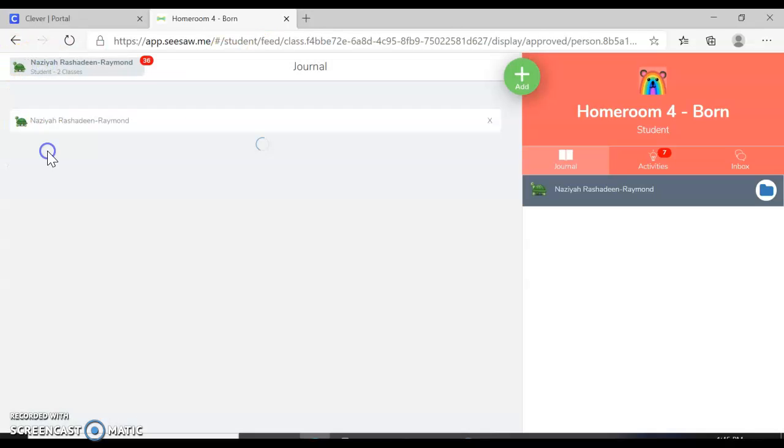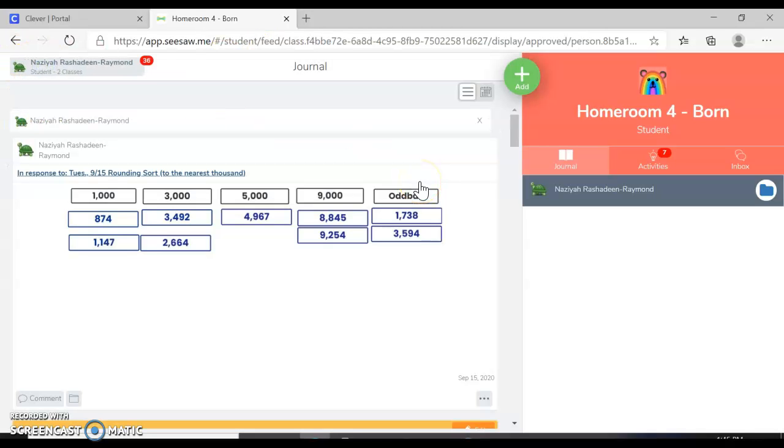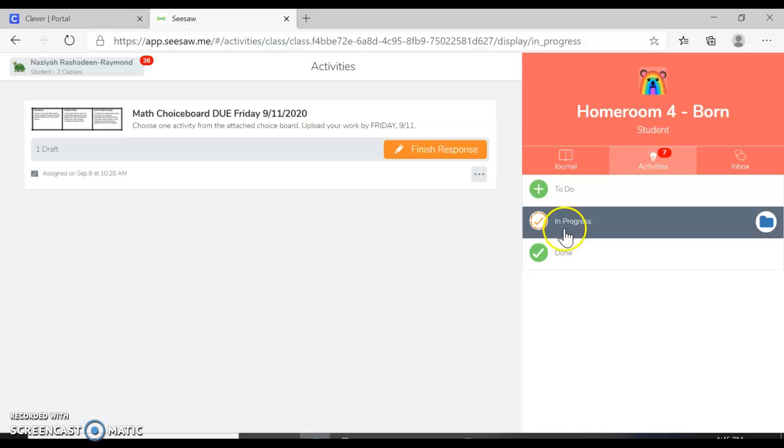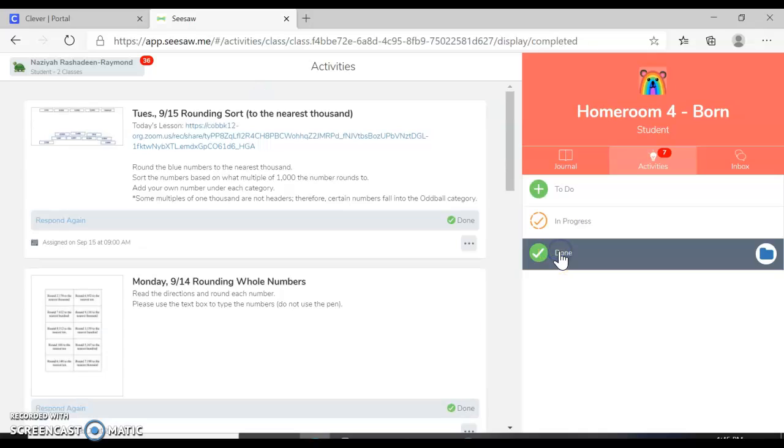Okay, so I wanted to show you on Seesaw how a student can go back and fix their answers, or they can try an activity again for a better grade, especially after it's been retaught. So when a student's on their Seesaw homepage, they will go to activities, and if the activity's already been accomplished, if I send it back to them, it would be in progress. If it's already been approved, they'd go to done and just find the assignment they want to fix.